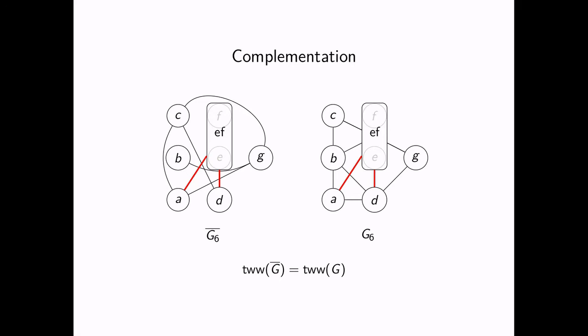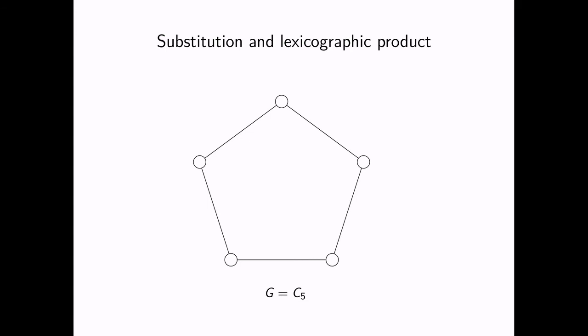The trick is that the complement of the trigraph is to keep the red edges and to flip edges into non-edges, and vice versa. So this way you can see that when you perform the contraction on G bar, you get the complementation of the trigraphs. In particular, the red degree is the same. That shows this equality. And I said that modular decomposition also behaves well with respect to twin width.